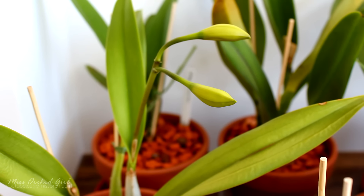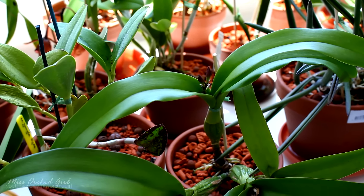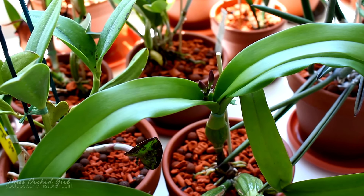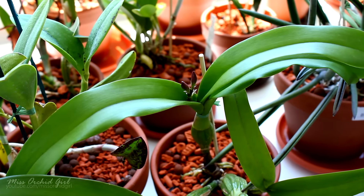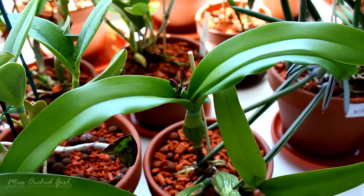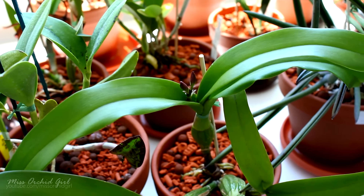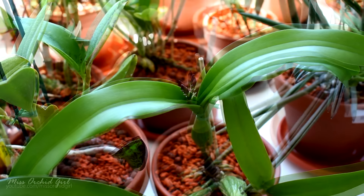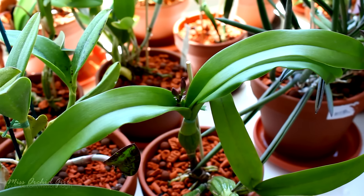But she's not the most exciting one I want to show you today. Here is another coelogyne with buds. I was sure this would never bloom this season, but we have buds! This is the Iwanagara Apple Blossom — you might call her Iwanagara, I'm not sure how to pronounce it. Some viewers told me the fragrance on this one is pretty mild, not very strong. Definitely noticeable, but if you compare it to a Bellina, it's not quite like that. On mine, we'll see this season — it does smell like freesias and, honestly, apple blossoms. That's just my own opinion.